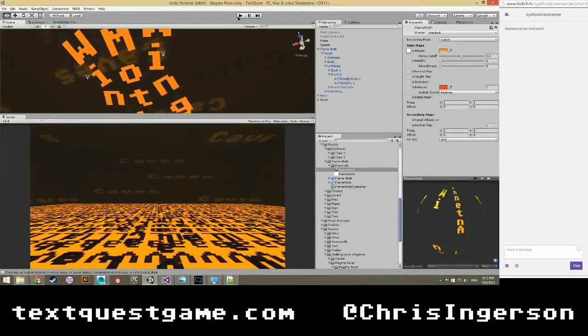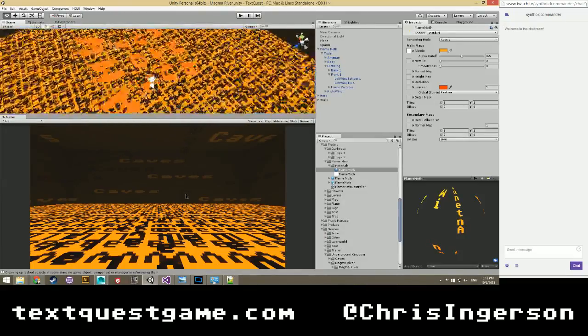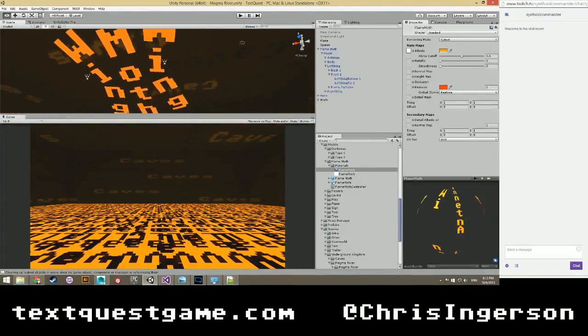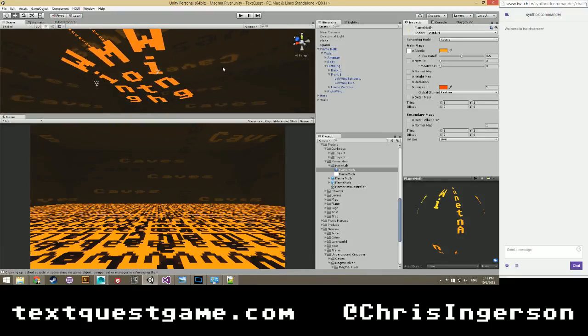For the time being, I like it. I like the texture. I think it works well. Turned out way better than I was expecting when I imported it. I thought it would look kind of like garbage, but I think it looks good. Else. I did something else. Oh, right, the wizard.